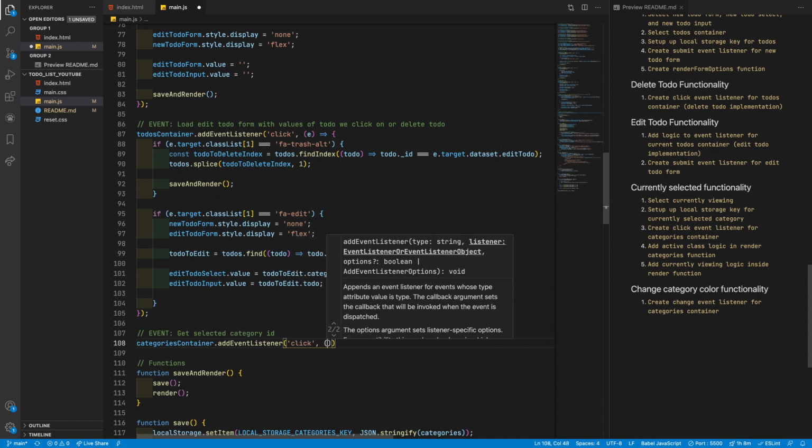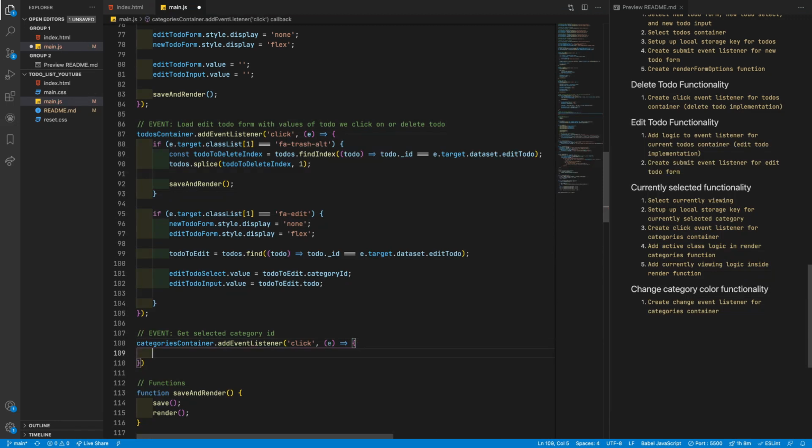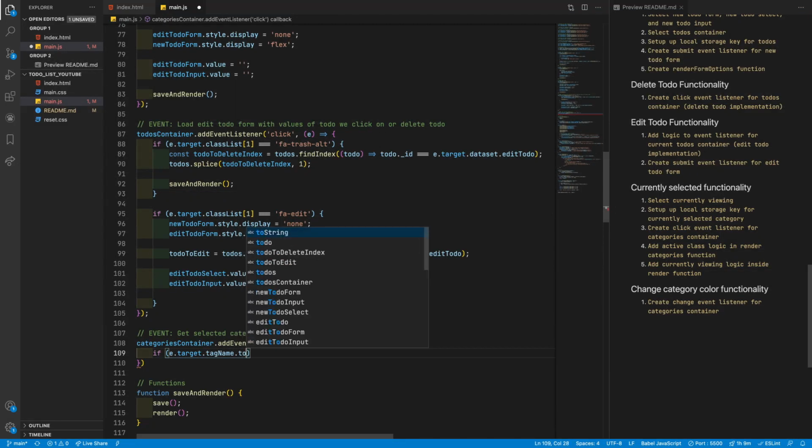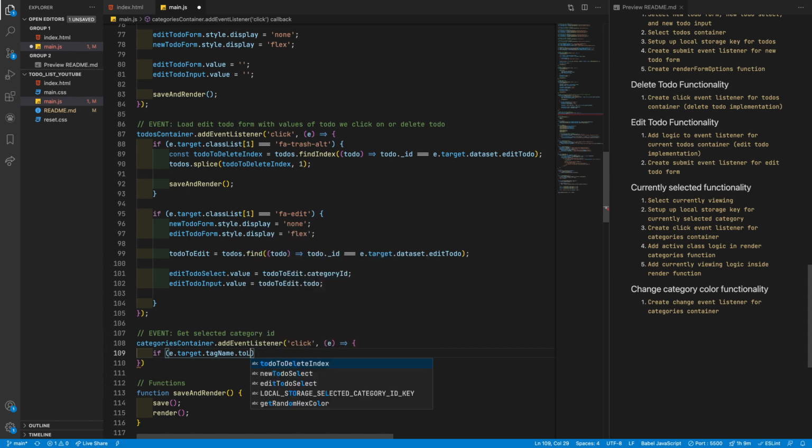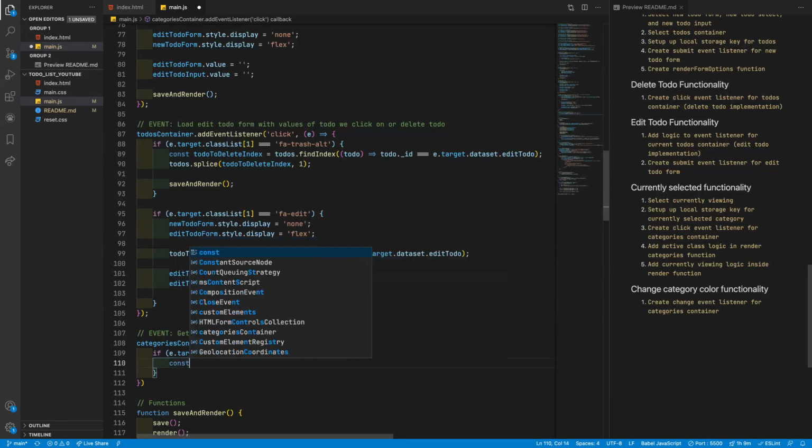And then we're going to use the if statement like we did previously in the to-dos container to see if the e.target, we're going to use a different method this time. We're going to do e.target.tagName.toLowerCase, because a tag name is returned to us in uppercase. So is it equal to input? If it is, then let's go ahead and run our little logic.